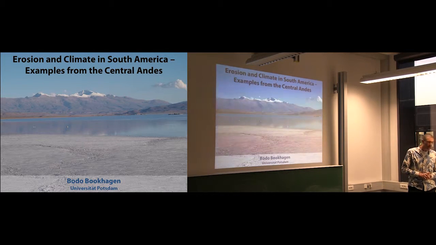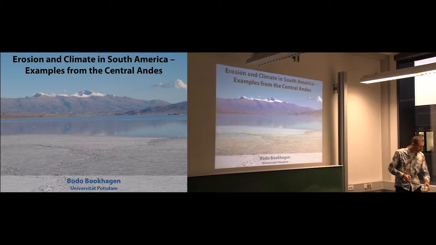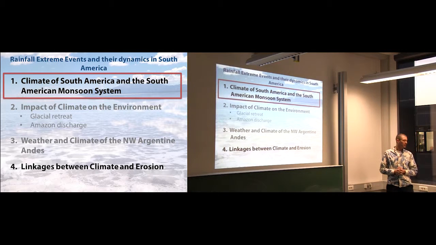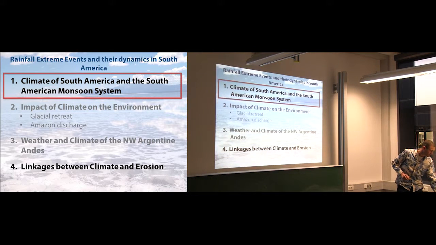I would like to continue talking about climate and erosion in the Central Andes, and you remember from last week's lecture that we left off at the linkages between climate and erosion. What I would like to do now is go back and reiterate some of the key points about the South American monsoon system, and I do that with a few new figures to show you some of the bigger and probably more important concepts of the South American monsoon system. And then we jump straight ahead to the linkages between climate and erosion.